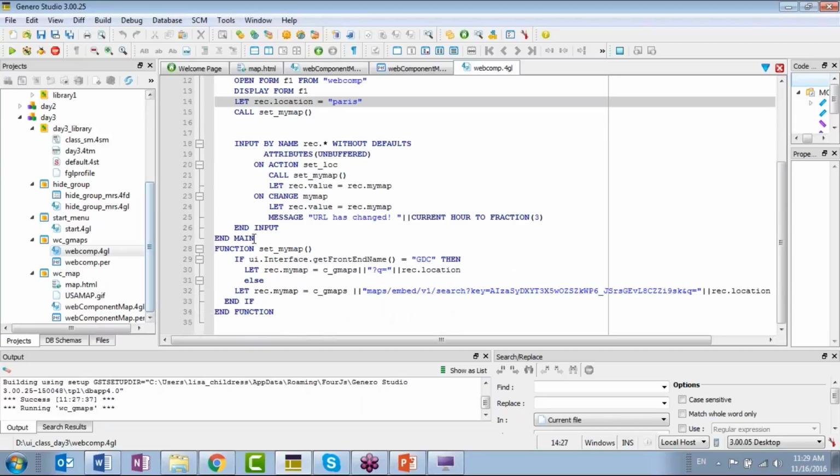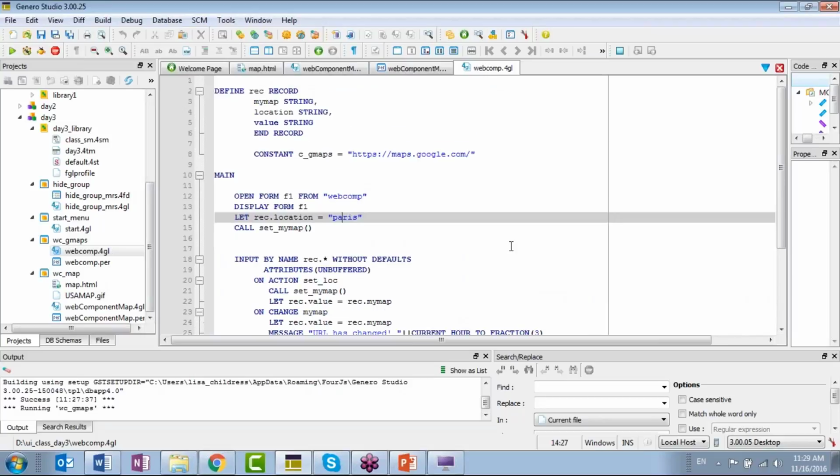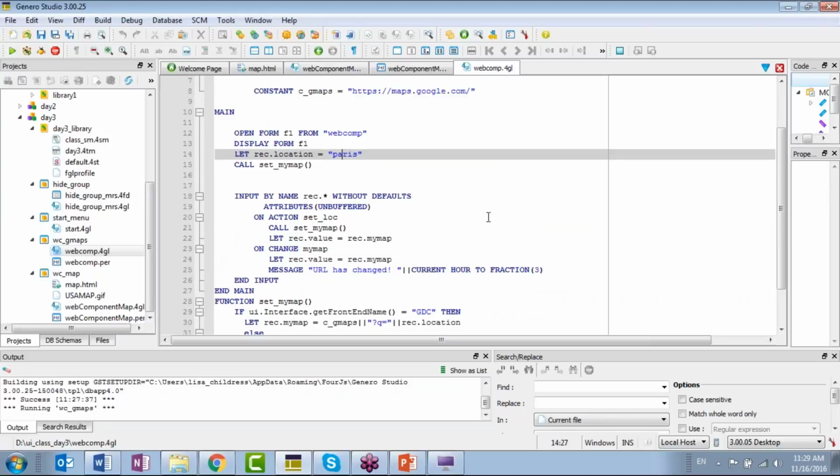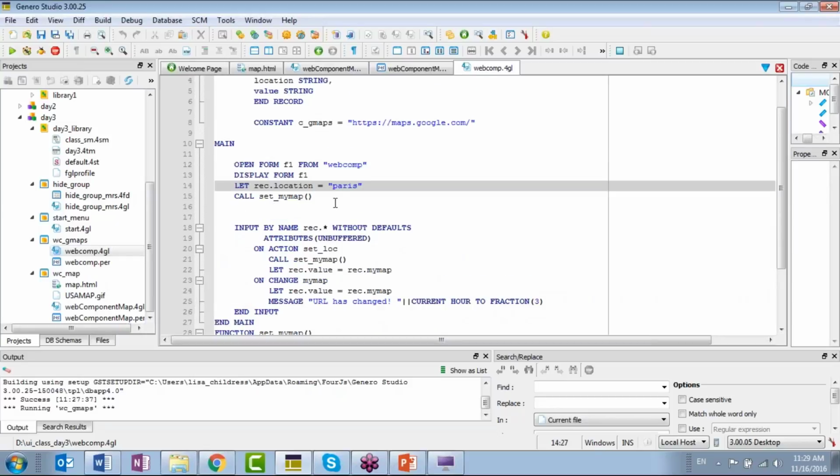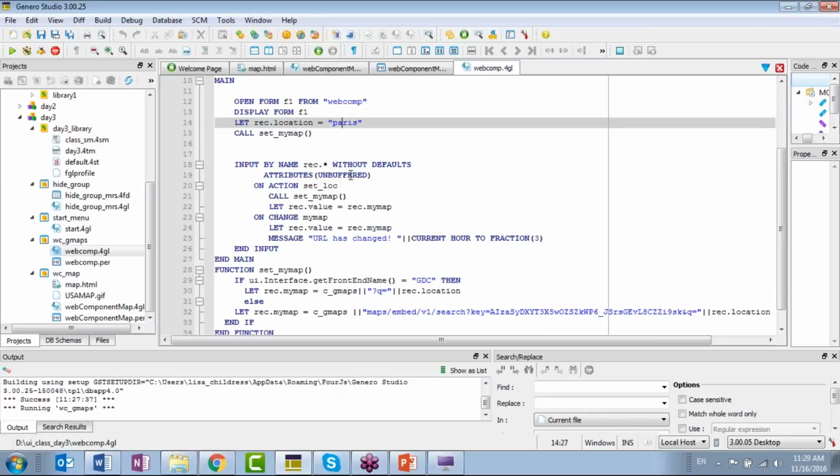And if we go down to setMyMap, it says if the user interface is get front end name as GDC, then use this simple concatenated value for the URL. If it's not GDC, it requires an additional key to work with the web browser. So that's what we're doing here. So we're setting that value and coming back, and then we're entering an input by name.